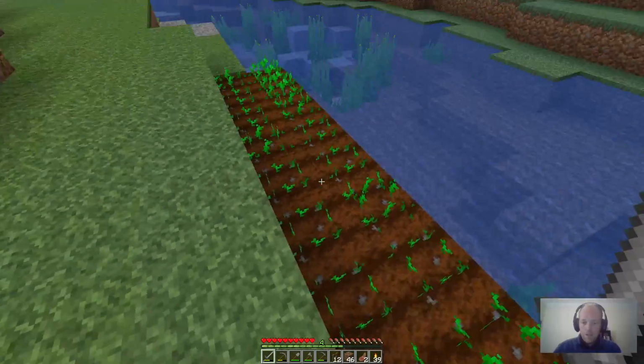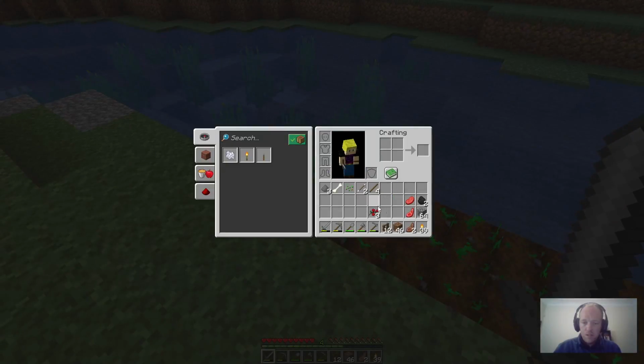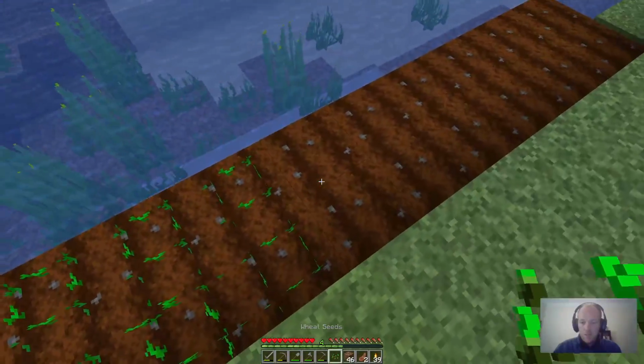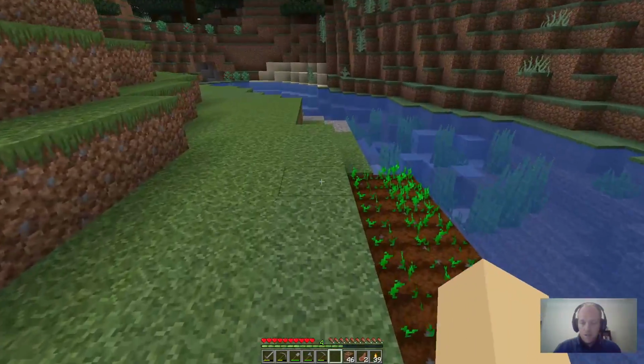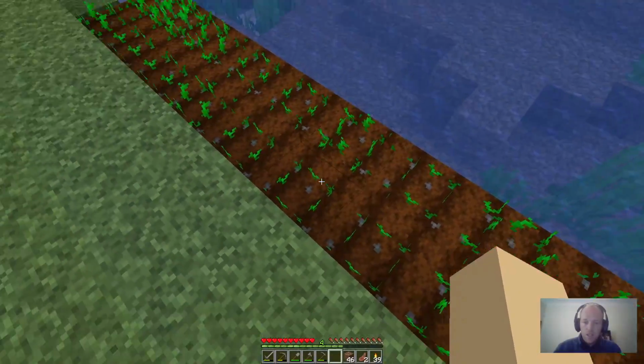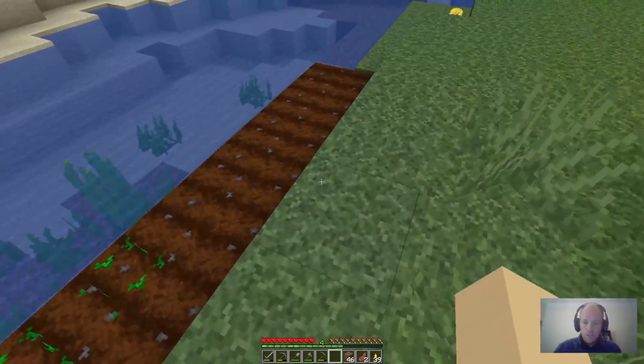And you can see on this side, there are some of the little seeds that are already starting to grow. Now, you'll be able to see when they're fully grown because wheat turns a more yellow color. So any of the green ones, you really don't want to be touching.